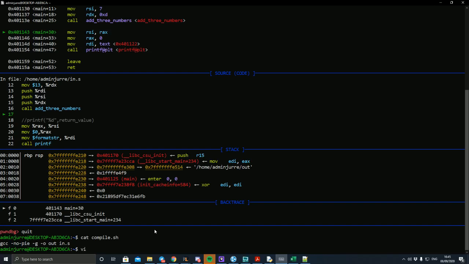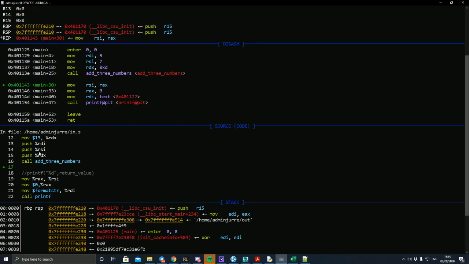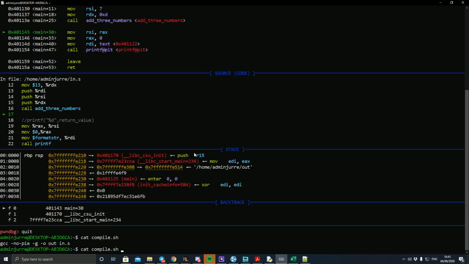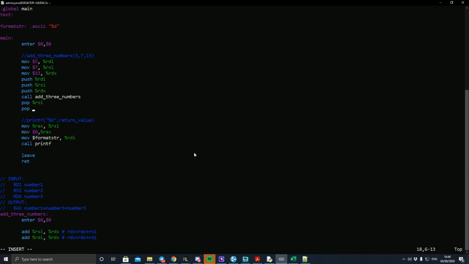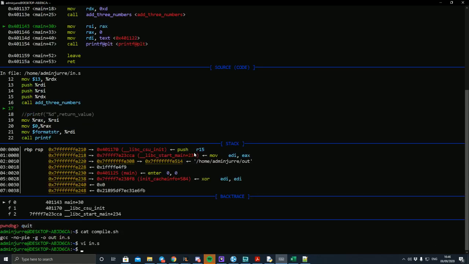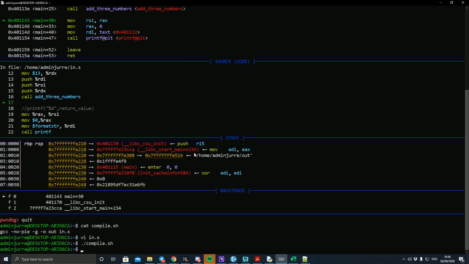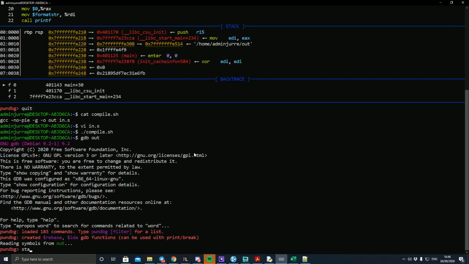Okay, so I think what is happening here is, when we look here, I push these three values, and then I don't pop them anymore anywhere. So the compiler actually decided that because I'm not popping these, it literally skips that code at runtime. When it compiles it, it's thinking, yeah, but I'm pushing these and not popping them again, so I'm just not going to do that, to make it faster, which is smart, but not what I want. So I'm going to pop them afterwards. Pop RSI, pop RDI, pop RDX. Let me see if it works now.